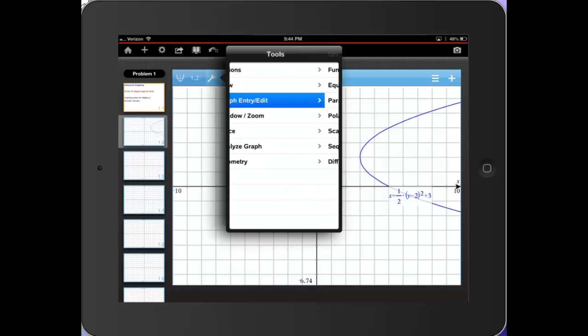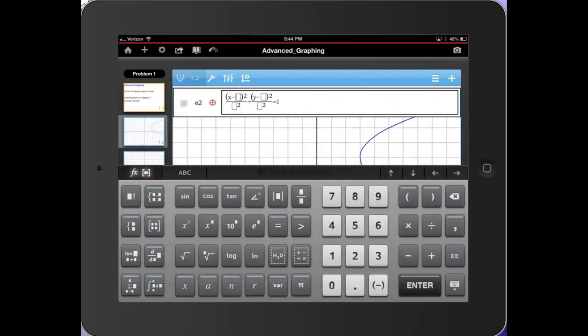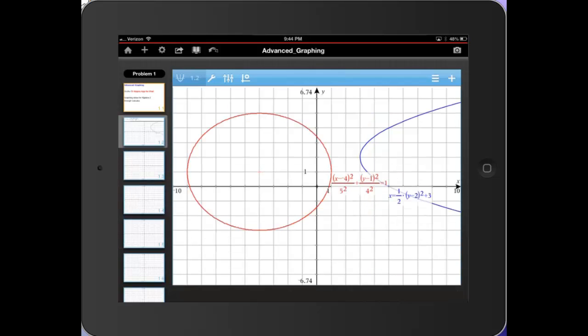Let's go ahead and put in an ellipse using that template. So x minus, let's say, -4, arrow down. Let's go with 5 squared. Go to the right and arrow up. So y minus, let's say, 1, the quantity squared, and over 4 squared. Oops, don't want 2 squareds there. That's a little bit of a goof. Sorry about that. And so there's that ellipse in red, parabola in blue.